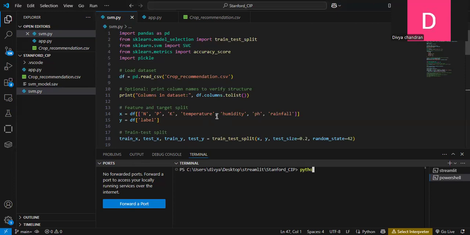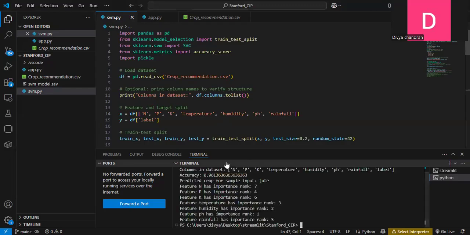To execute the program, use python file name.py. So these are the features. I have printed them to check, and I have given some ranking also. Then we run streamlit run app.py, where my application name is app.